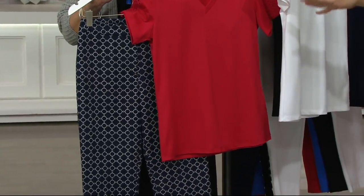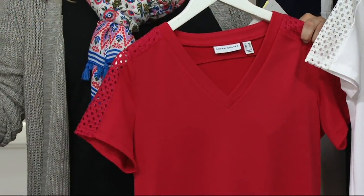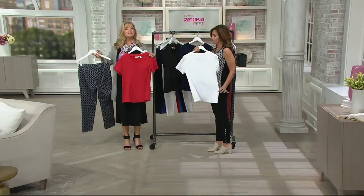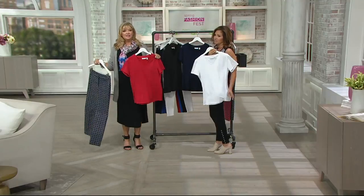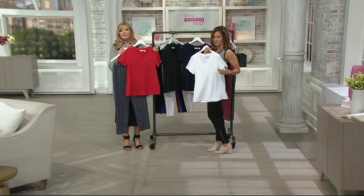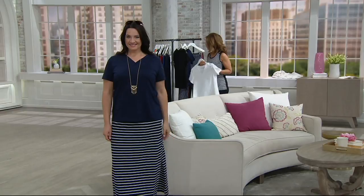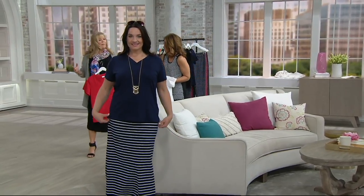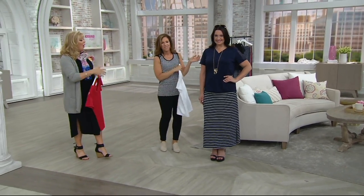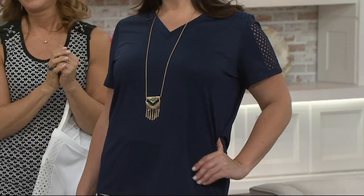We don't do butter knit in bottoms — it's a top weight fabric. This is a simple gorgeous v-neck, but Susan has graverized it — now it's fun, it's young, and it's appropriate whether you're wearing skorts or going into the office. Summer clothes are a little harder than fall/winter — sweaters you can get away with more. But this is something I know I can wear. You can throw it on with a pair of jeans and go to a party.